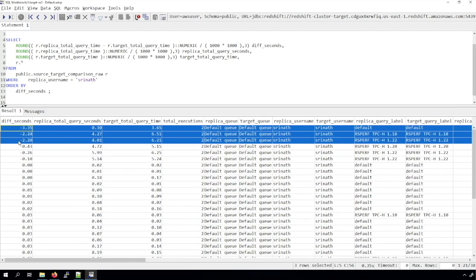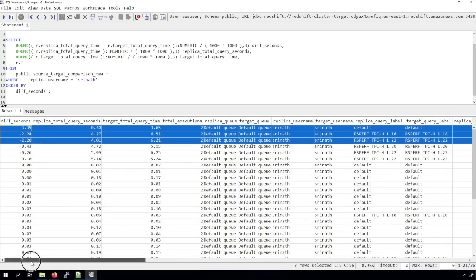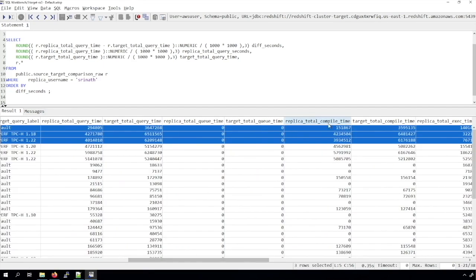If I want to know the reason why it took long, I can scroll right and see that most of the time taken by the target cluster was to compile the queries. As query compilation happens only the first time a query is run on your cluster, we can consider it a one-off issue. To be double sure, I may rerun the extract and replay process and then review the results. Ideally, it should give me significant improvement over the run that I just did.